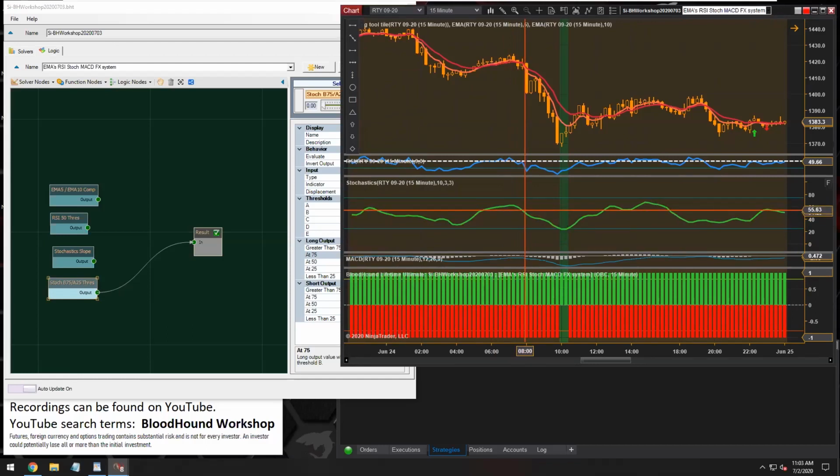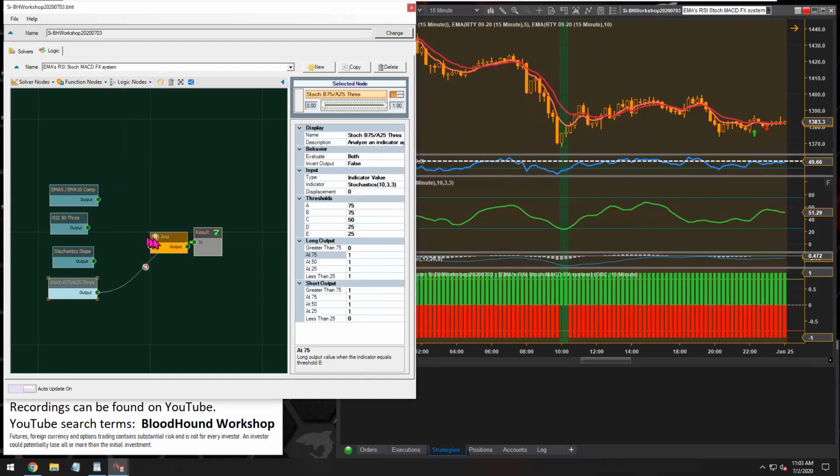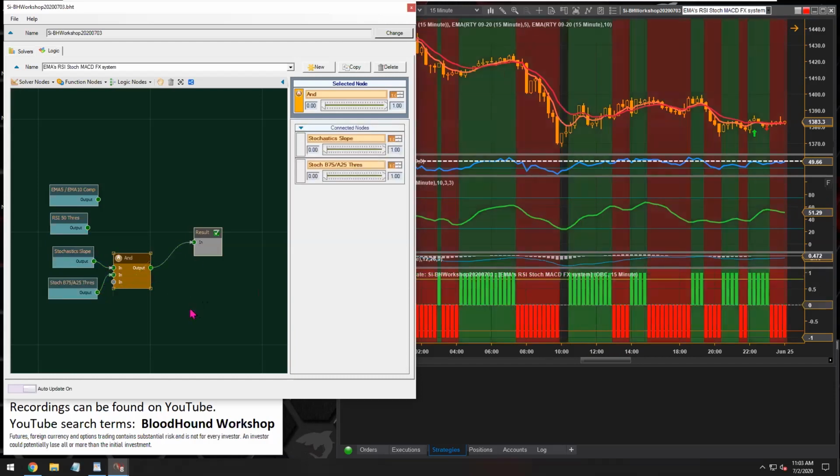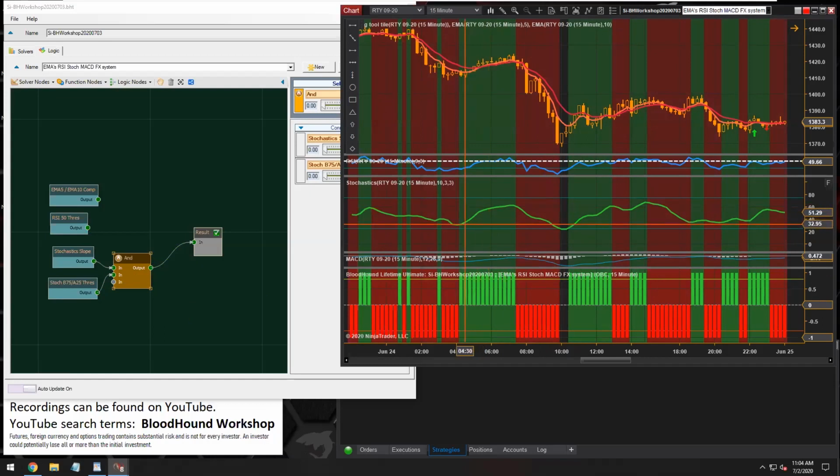Now, of course, for the stochastics, you're supposed to have the slope along with the location of the stochastics. So if the stochastics is sloping up and it's below the overbought, then you're okay for a long. And if the stochastics is sloping down and it's above the oversold, then you're okay for a short.